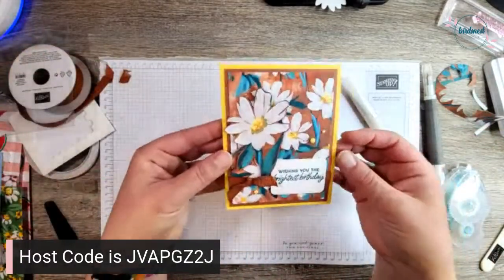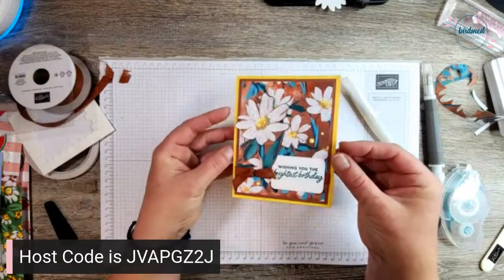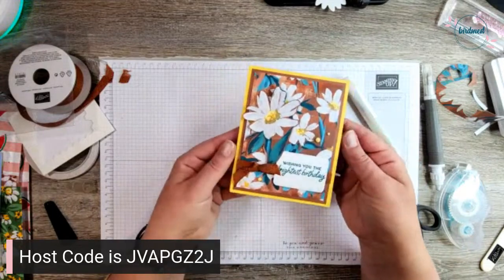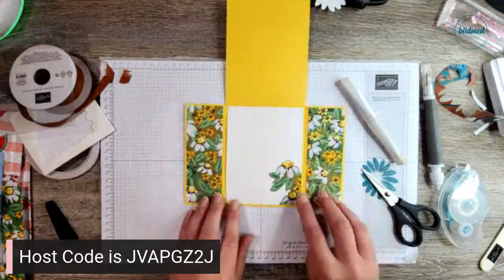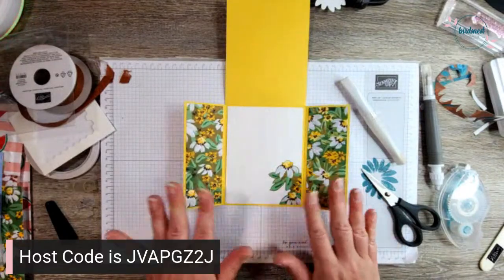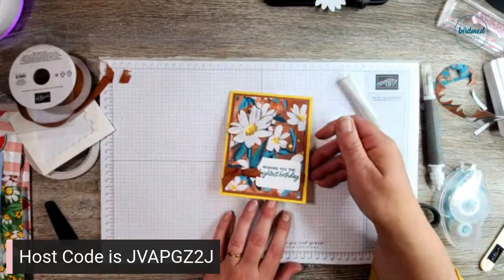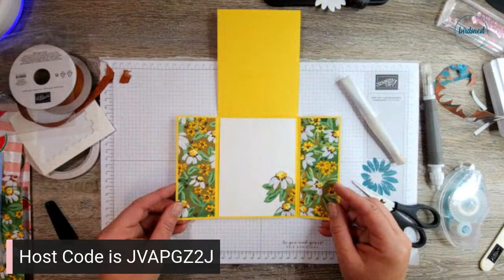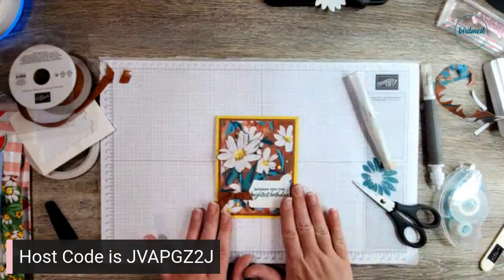I love this, you guys. I love this card. I love the flowers. I love the designer series paper. The ribbon looks beautiful. It adds that texture. We've got some bling. And then, of course, we open it up like that. And then we've got this little trick with the DSP. So you get a whole different look in the inside compared to what you see on the outside. What do you guys think of that? Or would you have stayed with the same paper? I like the variety, but I'm curious to see what you guys would have done. So that is the card we created today.